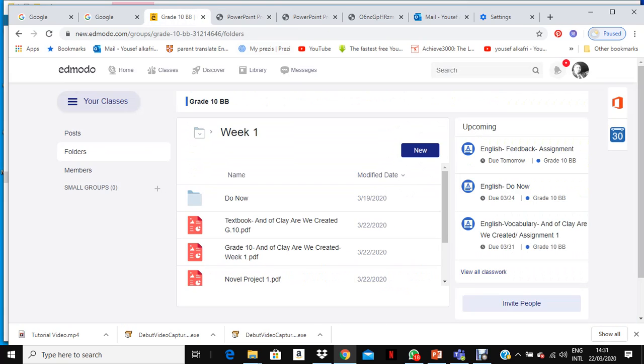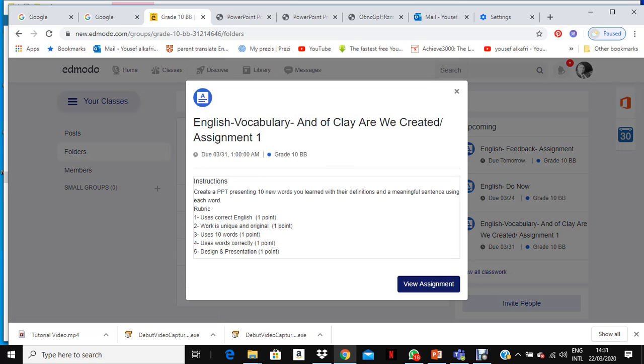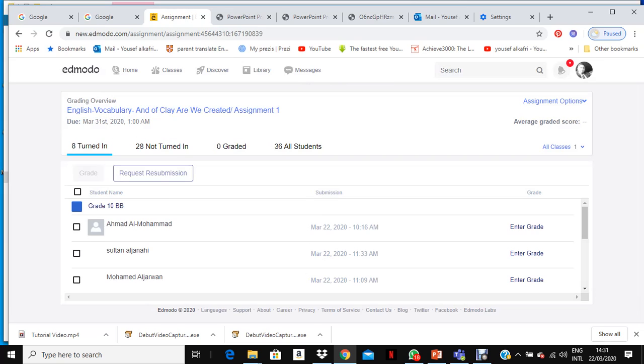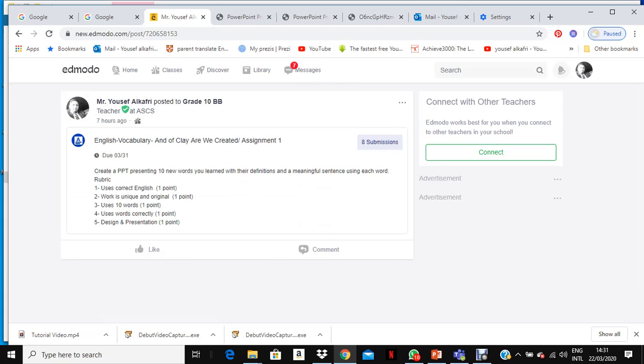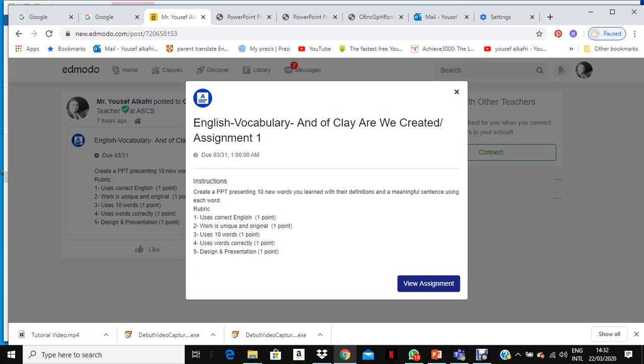Okay, now the next step is how I can submit my work. For example, feedback here, actually you leave it till you have done the last assignment. Okay, for example, English vocabulary. Here I have to view the assignment. Because I am a teacher, I have a different page here. But for students you'll find the instructions of that assignment. Okay, and down here at the bottom you have Turn in assignment, which means to submit your assignment. Okay, you just click on turn in, then you'll submit your assignment to your teacher.